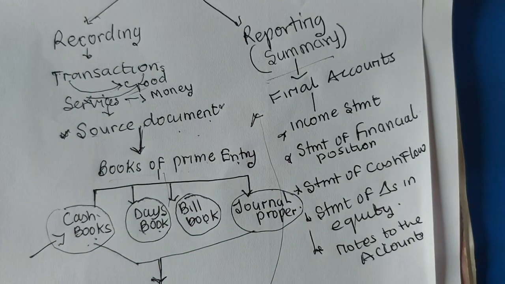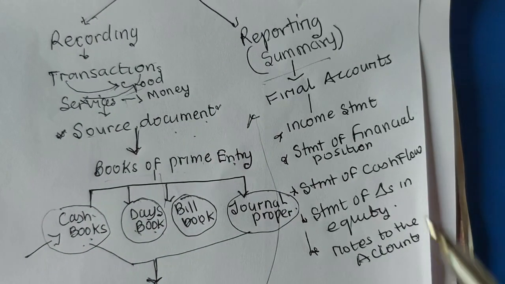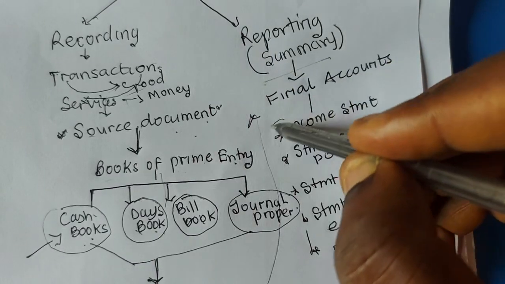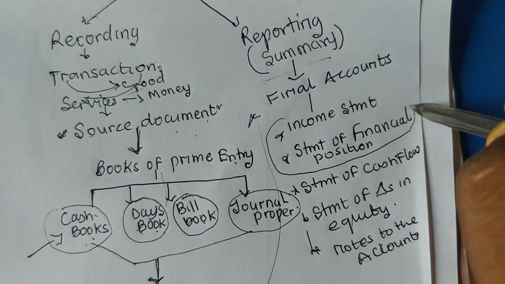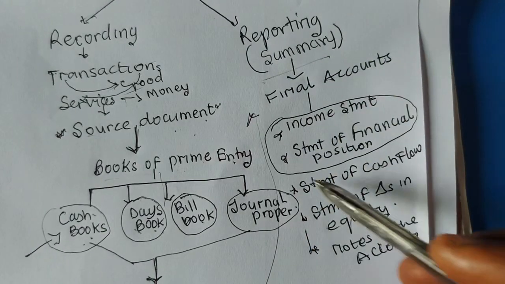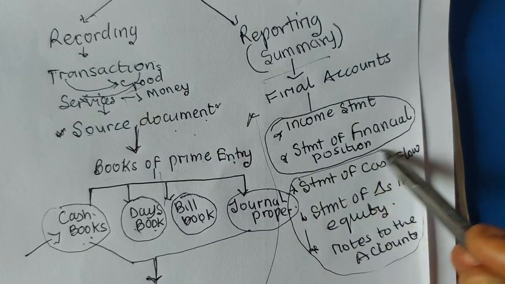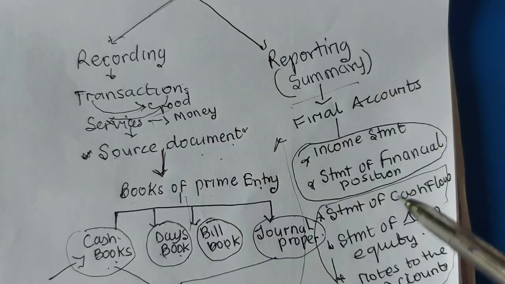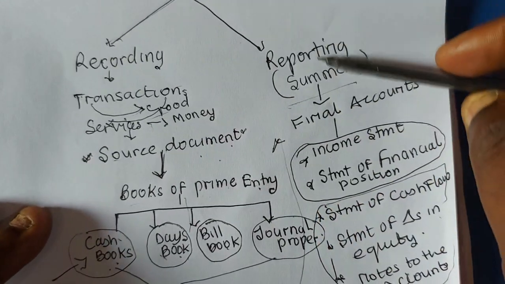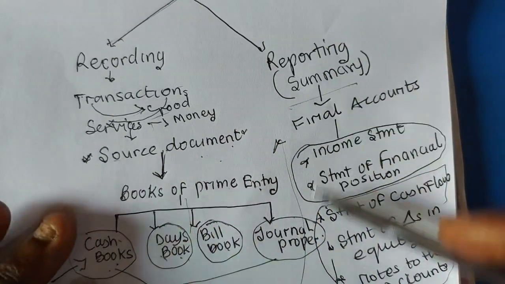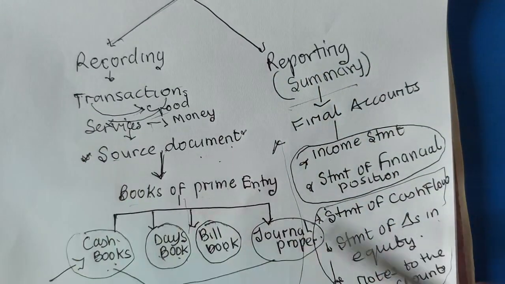But for junior level, we are going to look at these two later in our course of study. Then for those in advanced class, we'll go further. So this is just an overview. This aspect is called the reporting aspect. It's just the summary of what you have recorded there.